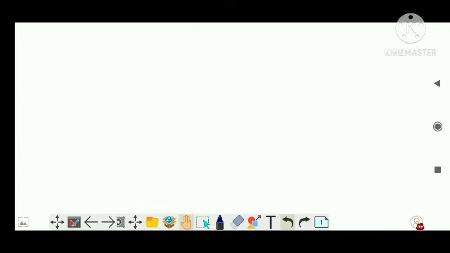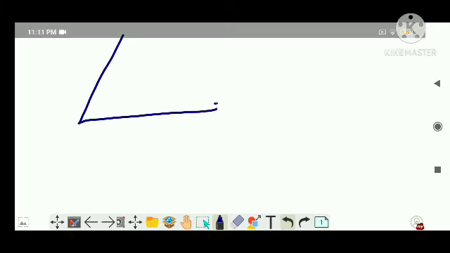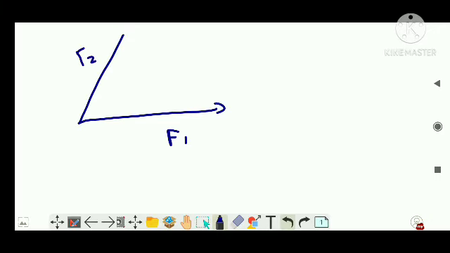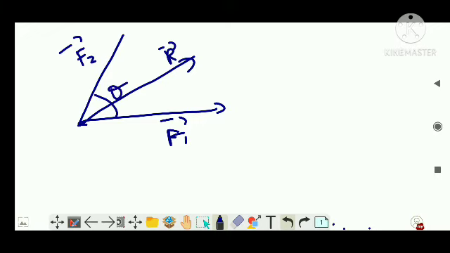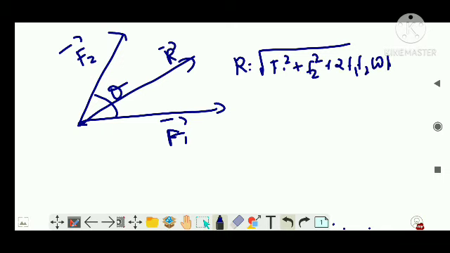But first we will do simple questions, then we'll move on to the complicated ones. Okay. So you are given two forces like this. Let's say this one is F1 and this one is F2. I'm not writing the vector sign, it is known, right? And they are forming a resultant vector, right? And theta is the angle between these two vectors, right? Now we know what the resultant for this one is. It is root of F1 square plus F2 square plus 2F1 F2 cos theta, right?